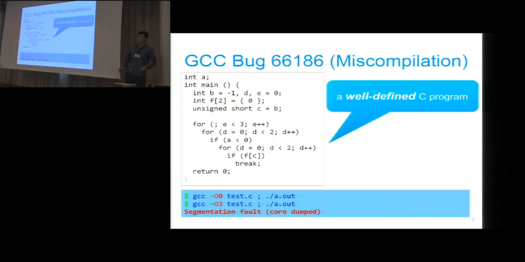Before diving into the technical details, I would like to show you a real world GCC bug. The test case in the box is actually well defined based on the standard, so normally the program should execute normally. When you compile with GCC without any optimization, the executable works as expected. But when you enable the optimization with dash O3, which is the highest optimization level in GCC, the executable will exit and crash. So this is unexpected.